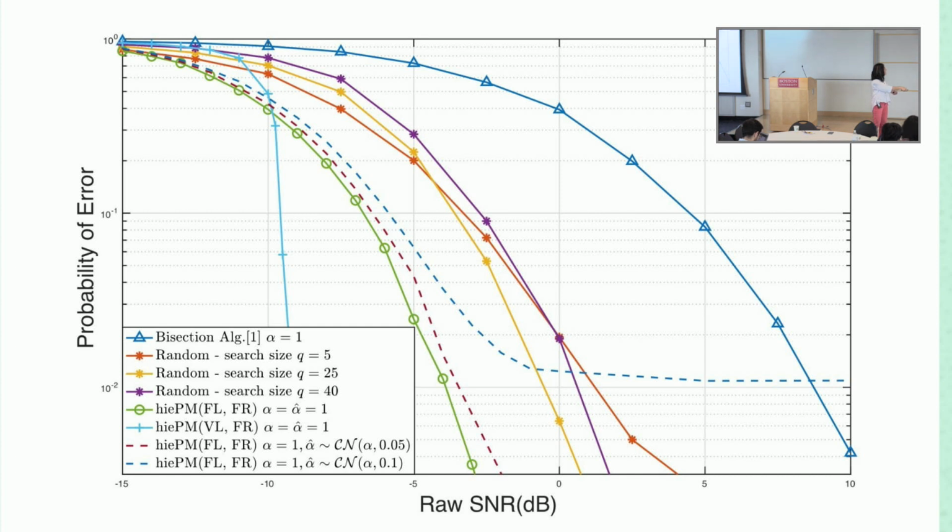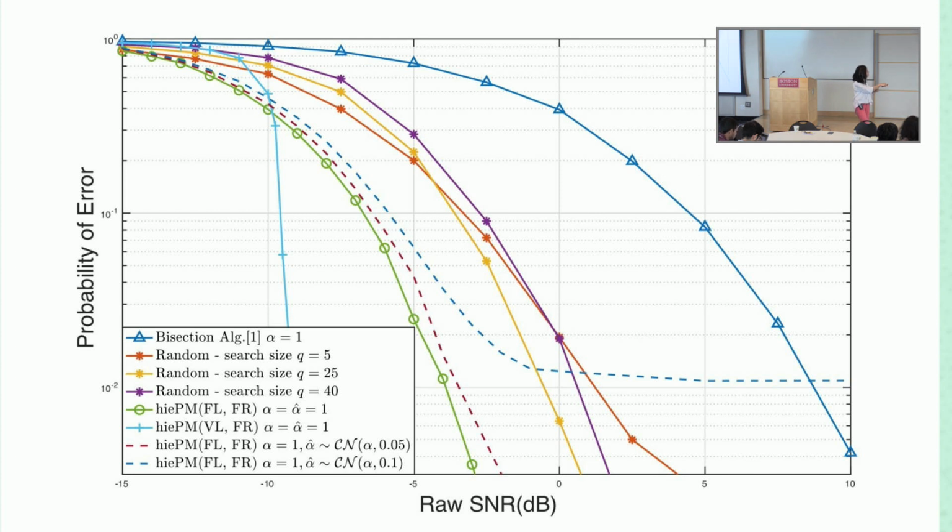As you can see, depending on SNR, and we're doing it with different lobes, with 5, 25, and 40, these are each 1 degree angles. You can see it depends on the SNR. They could be very good or very bad relative to each other, but roughly their performance is better than the adaptive search. In some ways, the people in practice who were skeptical of adaptivity were skeptical because of this. The only thing people think of as adaptivity is repeating, and repeating is going to be worse than random coding, right? So you can think of our algorithm as coding adaptively, and that's what you gain.